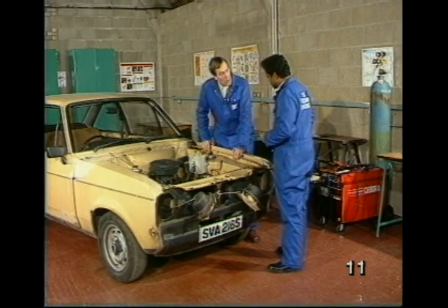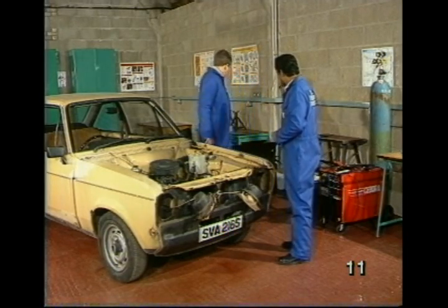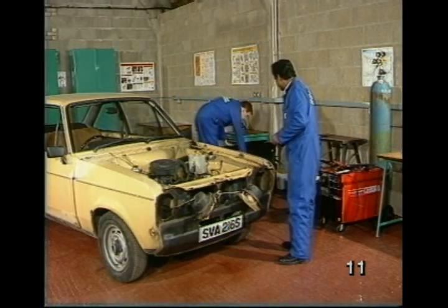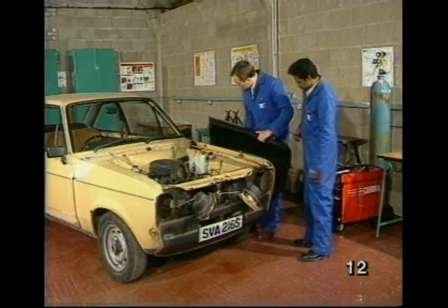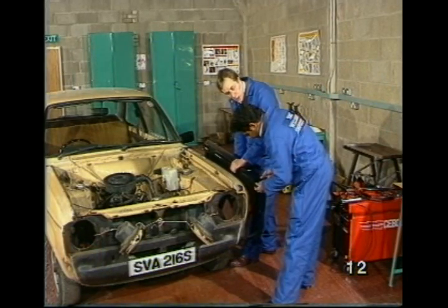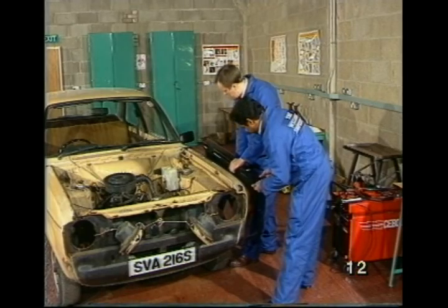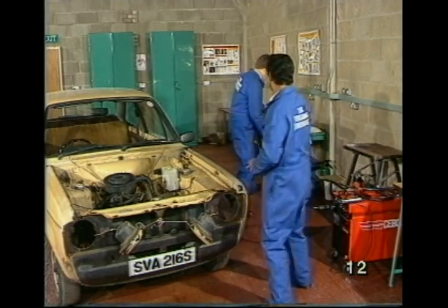Okay. So where do we start? Right here with this wing. Right. What are you going to need? I've got a new wing over there. If you care to bring it over, please. Well, it certainly seems to be the right panel, Max, but always worth checking, yeah? Yes, John. So what now? If you care to put it down in the corner and bring me the fire blanket, please.